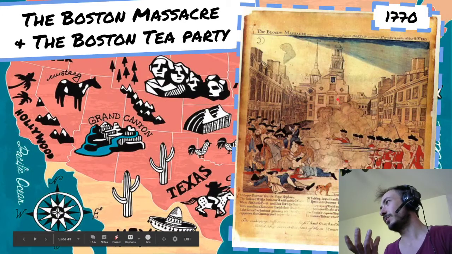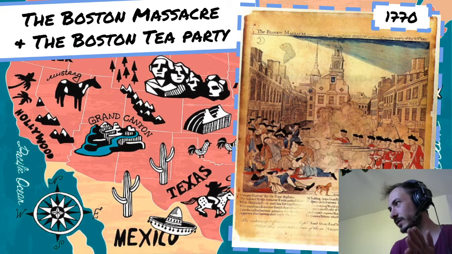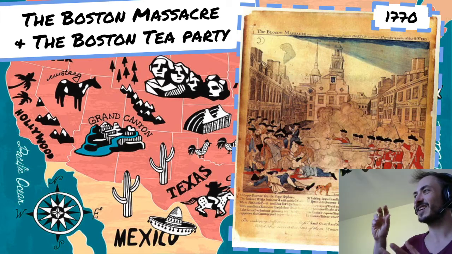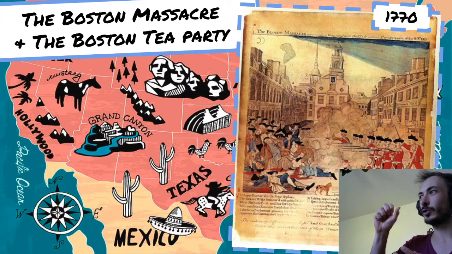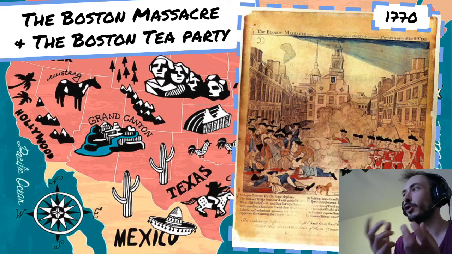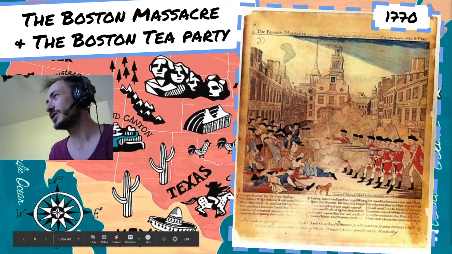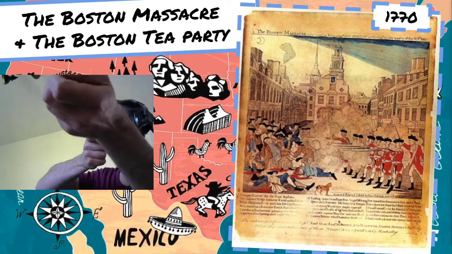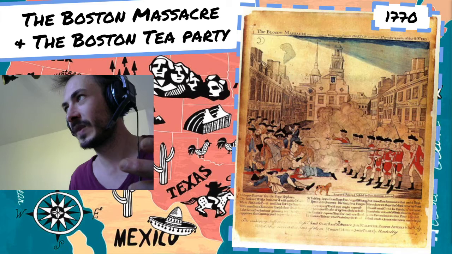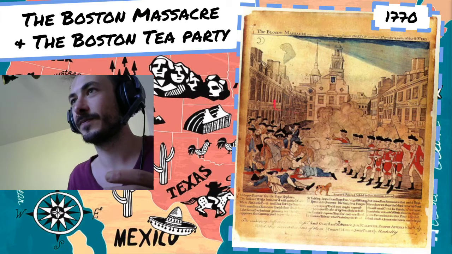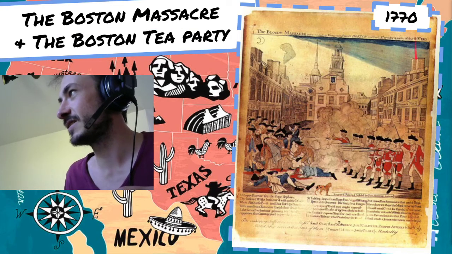there were people in Boston who were very unhappy with the English, and they started throwing stones. You know, a stone, a rock. They started throwing rocks at the British in protest of the taxes. And the British responded by firing their guns on the protesters, okay? And they killed the protesters. So this is the Boston Massacre in 1770.